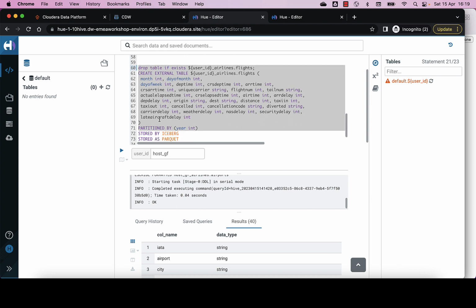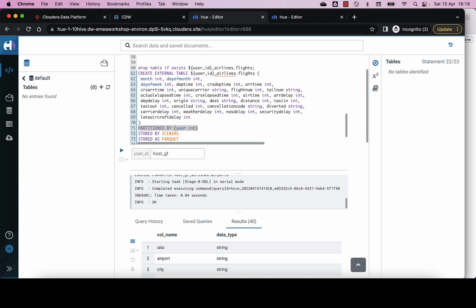Another important point is that we will introduce partitioning. This is going to be a very tall table, so we need ways to speed up access, and we will start by partitioning by year.